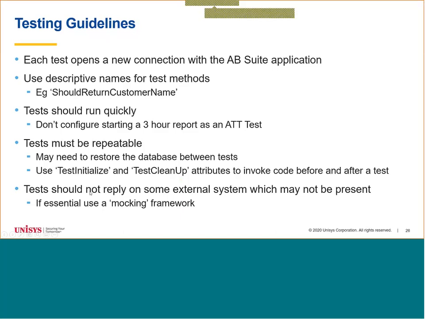You also need to be careful to make sure you don't rely on some external system. If your test code is invoking something like an external web service, that external web service may not be there. So you need to think about making sure the test will work in all cases and not relying on some external system to be there. If it has to work that way, write what they call a bit of mocking code to mock what that external system should do and what response you're expecting back.